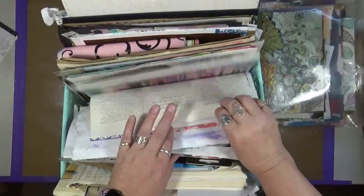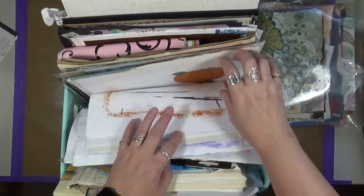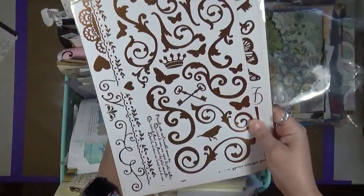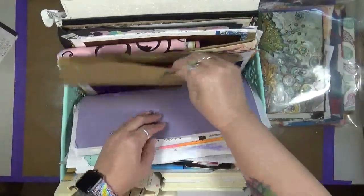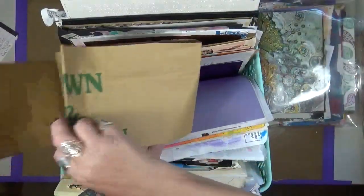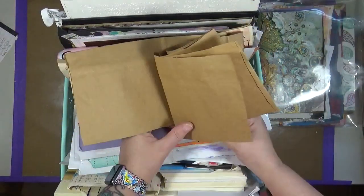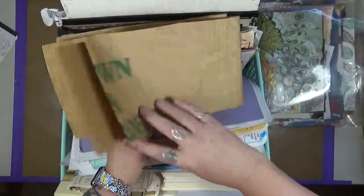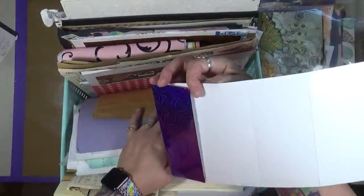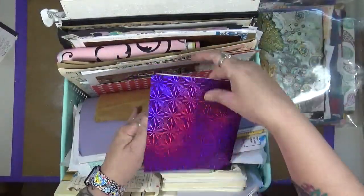Magazine pages again. These are rub-ons - bow bunny rub-ons. Here's some of those lawn and garden paper bags - they make these really big paper bags to put your lawn and garden clippings in. I've found these are wonderful, they're really cheap - you can get like five of them for four bucks or something. I love the paper because it's nice and thick, and it's really great to paint on, so I'll save those. This metallic piece probably came off a box or an envelope, so we save that.